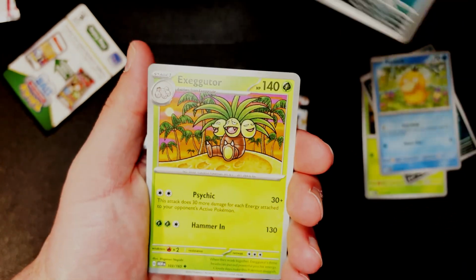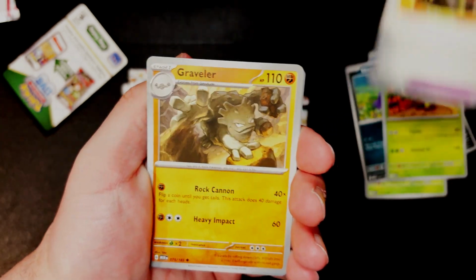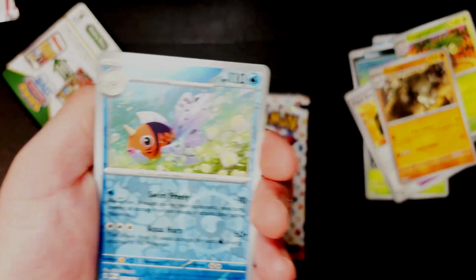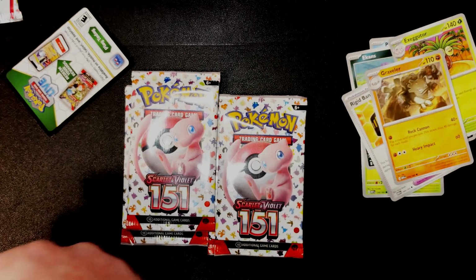Psyduck. Ekans. Executor. Rigid Band. Graveler. Reverse Hollow of the Bulbasaur that came with the box, hilarious enough. Reverse Hollow of the Seaking, and a regular Hollow Kabutops yet again.